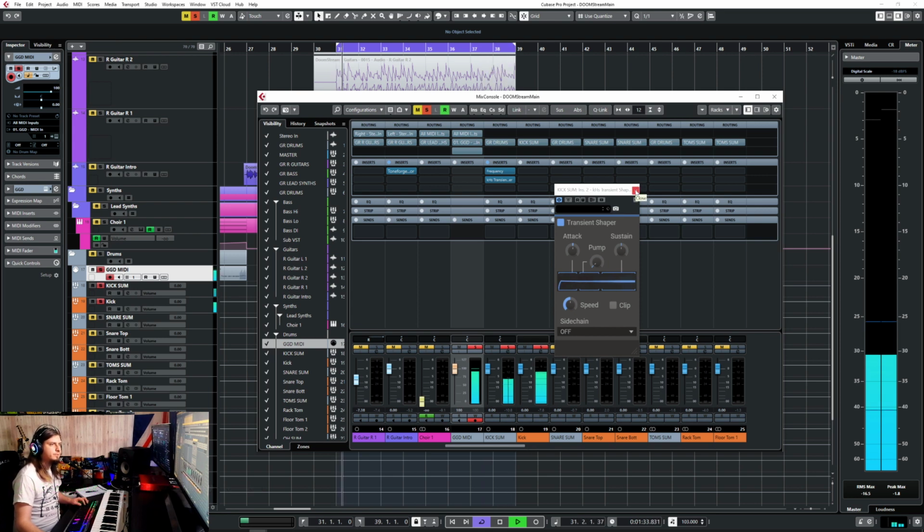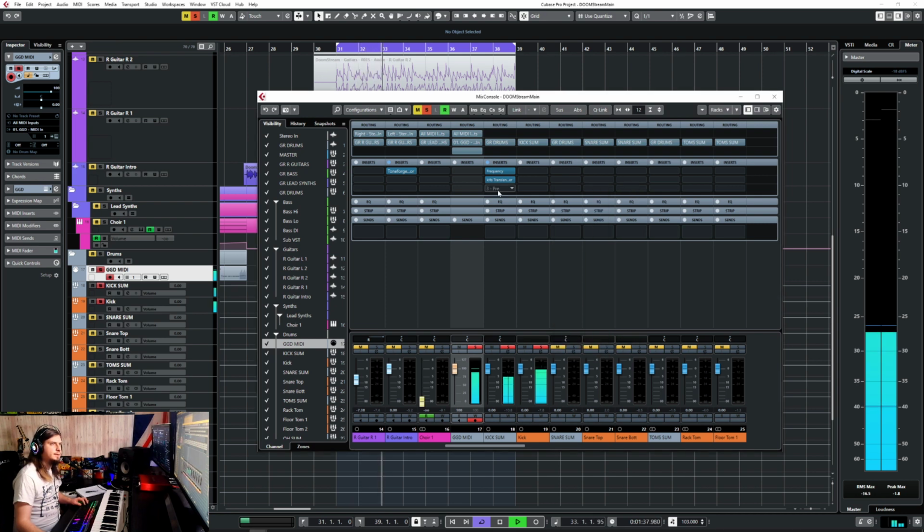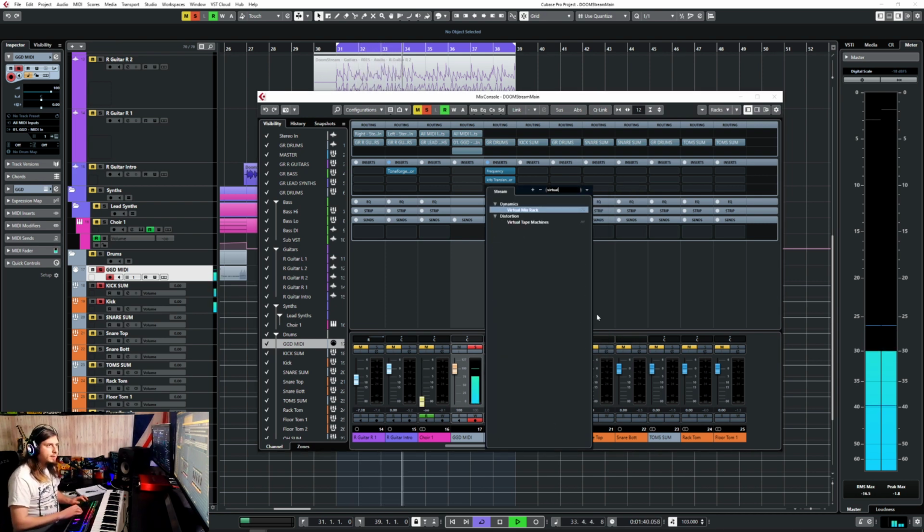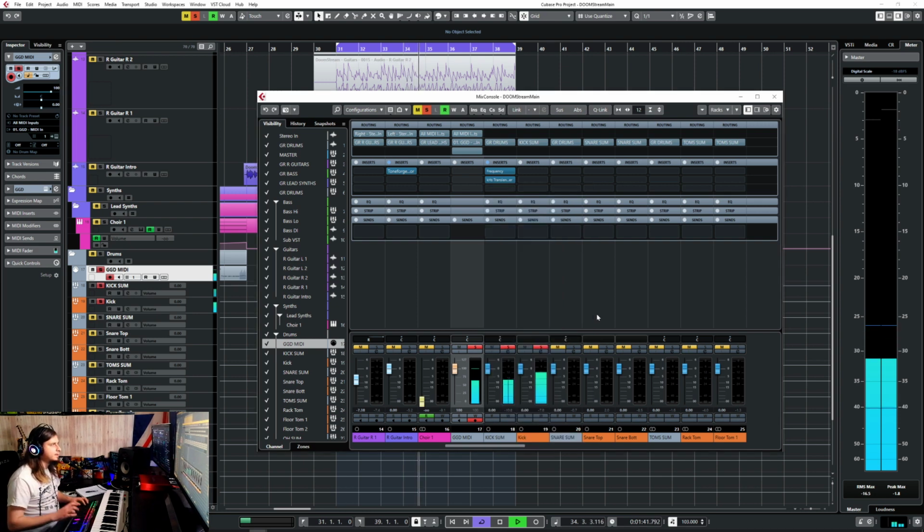Okay. So we're just gonna bump up the attack a little bit on our kick, just a tad. Okay, the second thing is that we need some more EQ, some additive EQ. So one of the things that I do is I use this surgical frequency EQ that's similar to the Pro-Q from FabFilter. It's actually super awesome because it does kind of the same things.